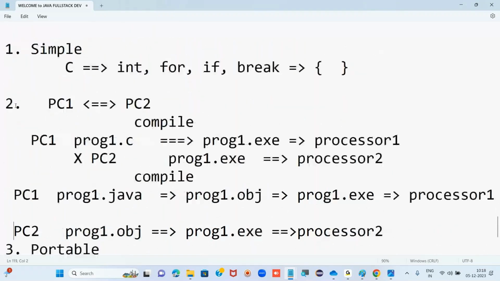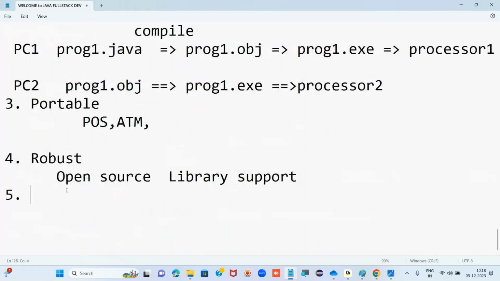Now next is distributed. Java style is distributed. It's a distributed program. With an example, I will tell you so that you can easily understand. It is not like one program is running in only one computer. The program is written in one computer, but at a time that program will run not in a particular area but in a distributed environment. Not different programs, guys.